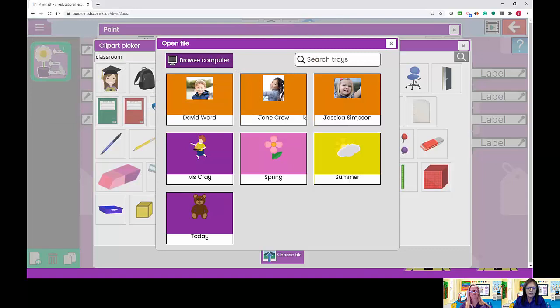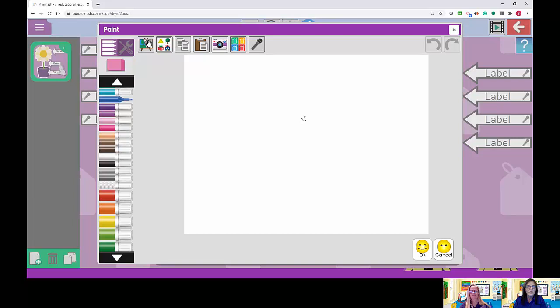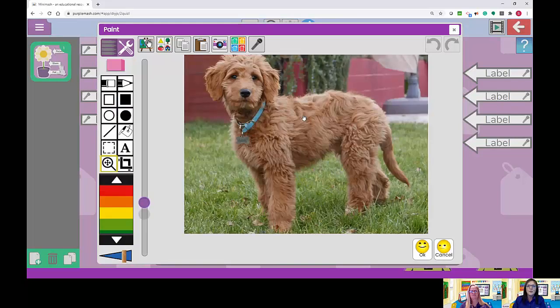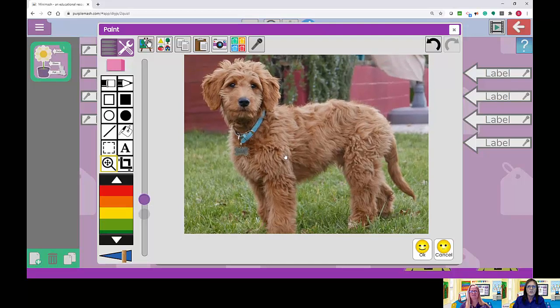Now this doesn't have to be, of course, just when they're remote learning. It could be that they're on their holidays and they're not having any contact with maybe some of the friends at school that they would like to be able to spend time with, and you could use those images. So here we've got Mia, our lovely class dog. Now I could resize this. I can move Mia down and around so that she fits better into the screen.